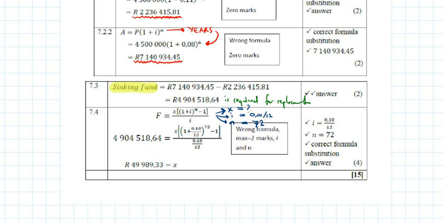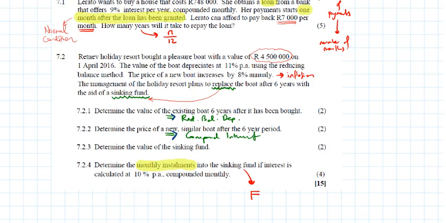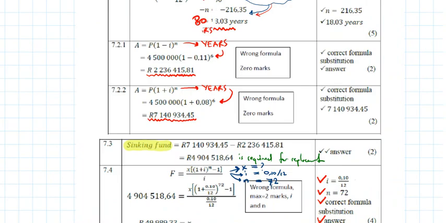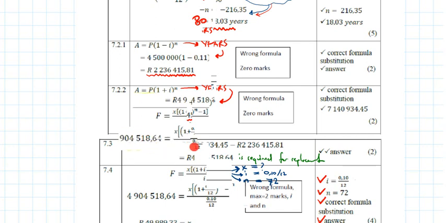Then that's it. Only X is missing. You put into the formula. As you see in the memorandum, you have the correct I, the correct N, the correct formula and substitution, and you leave the answer alone and get the answer. So that will be the solution for 7.4, which is quite nice. Just be careful using the calculator and rounding off. How do we get the answer? We multiply this amount, almost 5 million rand, times the I value, and divide it by the term next to X. That's how you leave X alone.